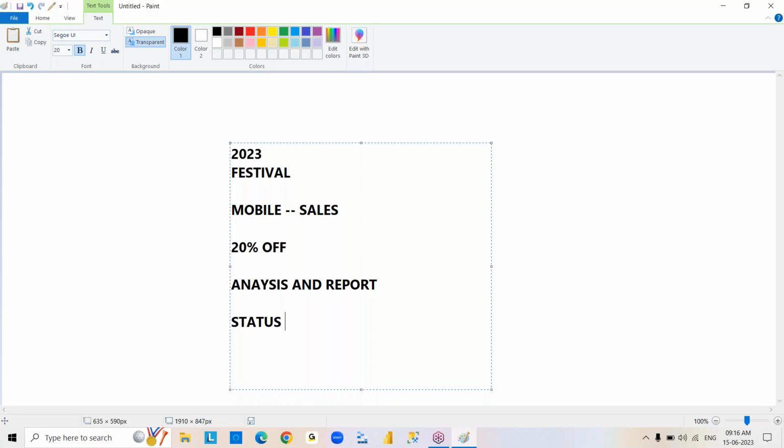But direct report is not going to work. So you have to perform some analysis. After analyzing data only, you can go for report creation. So these are really important for us.